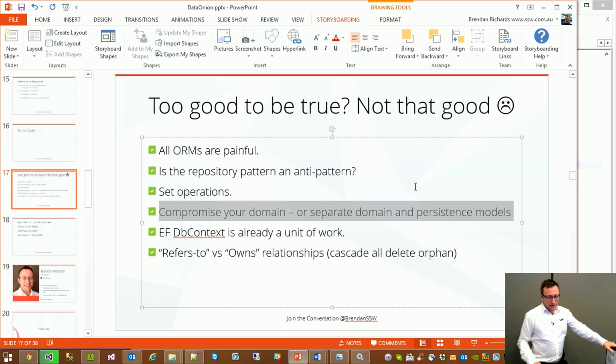So at some point, looking at everything I've shown you in the domain so far, it's just been pretty basic property bags, really. I haven't shown you anything clever with the domain. I've not shown you DDD stuff. I've not shown you anything really going on. It's just this bag of properties. So at some point, if you're going to be doing more with your domain, you're going to hit the point where what you're trying to do with your domain doesn't map very nicely to Entity Framework. So you're going to have to either compromise your domain or decide to go an extra path and actually split out the domain that you work on versus the domain that you save. You have to map between the two. And there's no golden rule on how to do that.